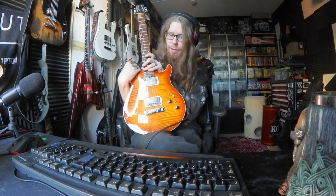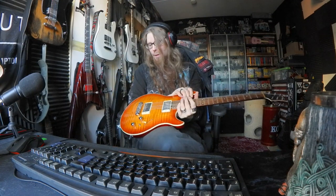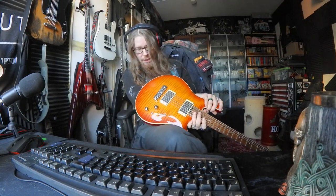Just giving everything. Basic pickups. These were just a legend. Blade pickups, and just great. Feels great. I don't think these have to be swapped. If you put some Seymour Duncans or something like that, this might be ruined. Well, it's up to you what you want, and how you want. I can say nothing about that.